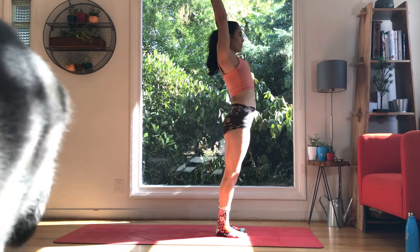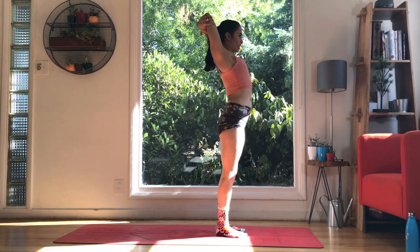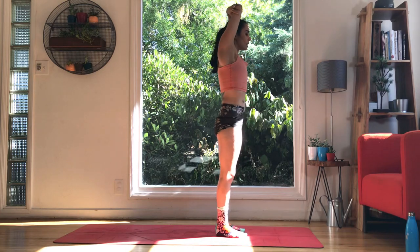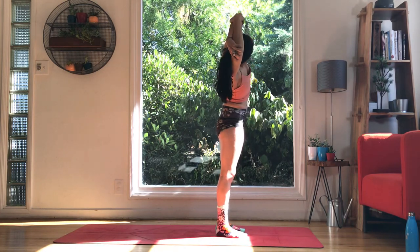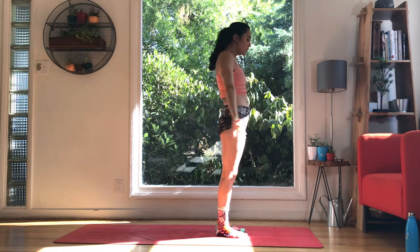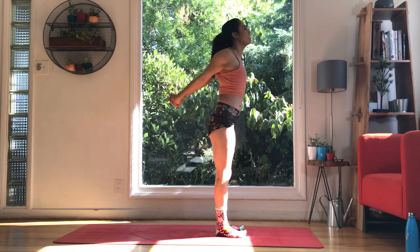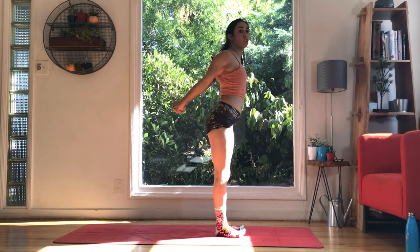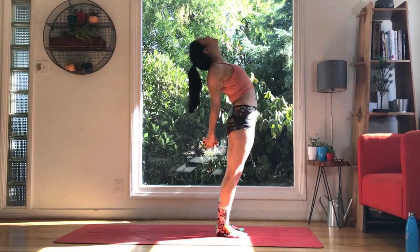Inhale, reach the arms up. Let's grab the opposite elbow and then just kind of pry the chest and shoulders open for a nice deep stretch. We can take it into a side bend, grounding down into the feet and all ten toes. Lift up, inhale, exhale, up and over, side bending. Powerful legs, strong core. And lift. Let's swing the arms behind the back, squeeze the shoulder blades, and then see if we can move the chest forward, the arms up and down. If your shoulders are tight, that might feel hard. Press the palms down, lift the chest proudly to the sky. Only drop the head if it feels good.